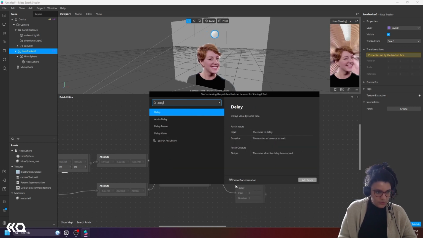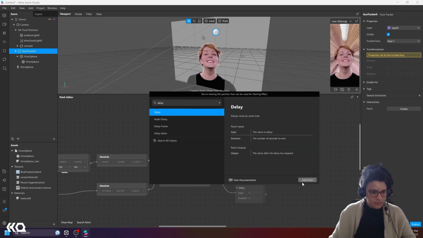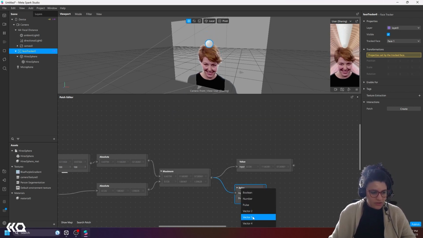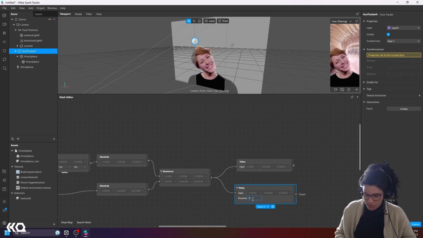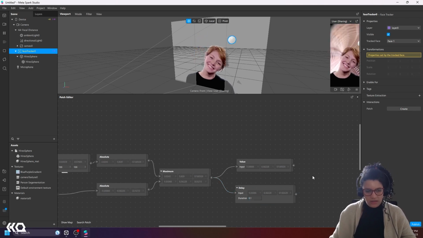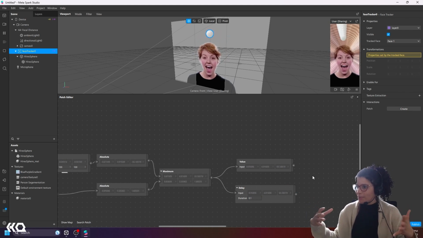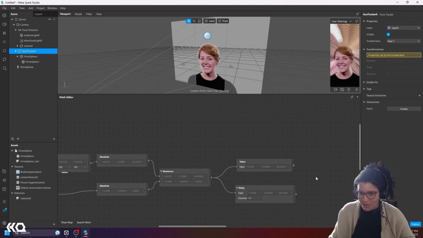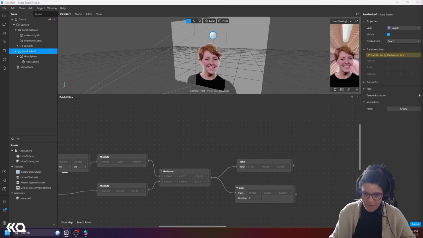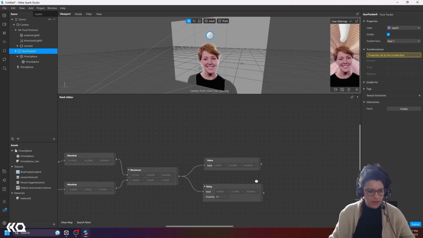The other thing I want to do is add a delay, because I want to read this value as well, but a little bit behind. I'm going to use 0.1 seconds, because if I make this value too big, it's always going to be a big difference. So I'm just trying not that big of a difference for now. Let's see where this takes us, and if it takes us to a good place, we can leave it like that.